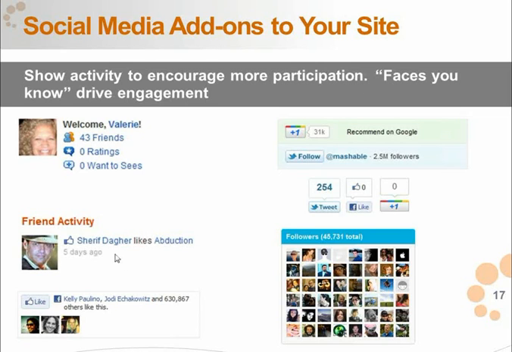This one here, the friend activity, this is from Rotten Tomatoes, so it's all about movies. So it shows me what my friends think about some of the movies that I'm looking at. The like button, you've seen that all over the place on most sites, but what's really interesting here is it shows you how many people in the social sphere actually like this article or like this information or like this movie. And I find that fascinating because it really encourages you to press that like button.